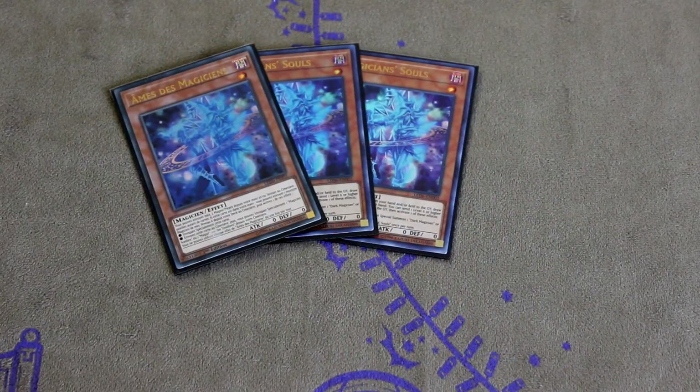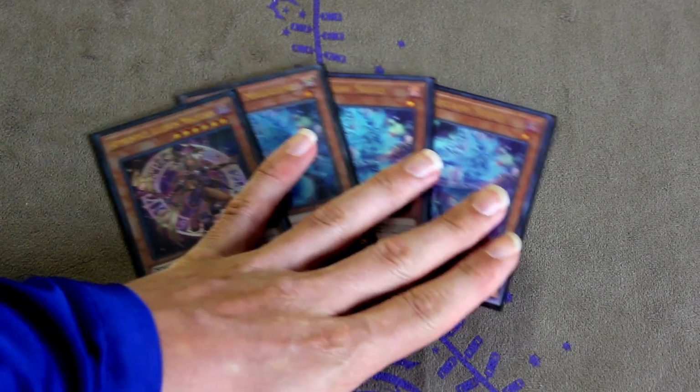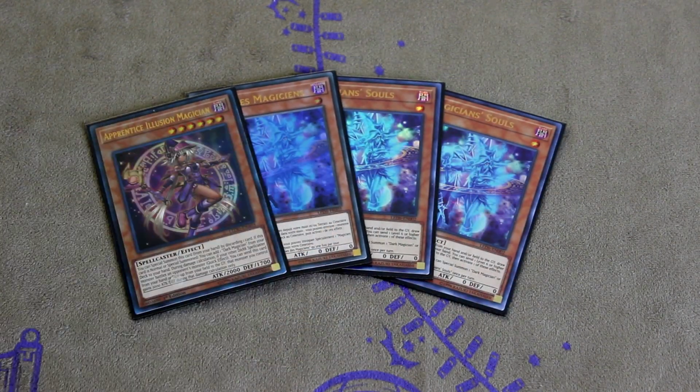Next we have 3 Magician Souls and 1 Apprentice Illusion. Some people do not like running this. I think it's optimal. I think Souls just opens up a whole new door to this deck. If you draw Souls and you have a number of spells and traps that you can't use, you could pitch them to draw, and even if you get Ash, those spells or traps that you pitch are most likely going to have graveyard effects because we are playing Eldlich.